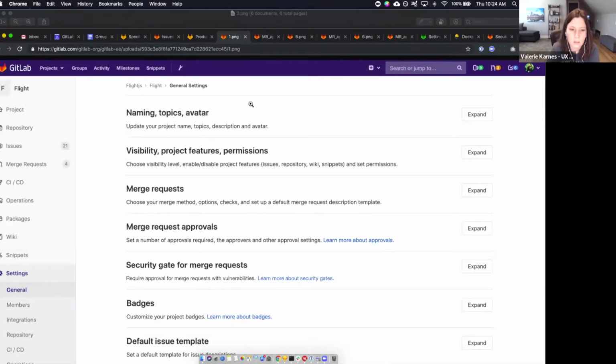Mm-hmm. That's kind of the direction that had us pull this security gates feature out of this merge request approval section, just so that it starts its own section and you start building the security features on here. And I think last week, Christine Shane pointed out that eventually it seems like security would even merit its own section over here. Like general doesn't seem like an appropriate place. So I agree.